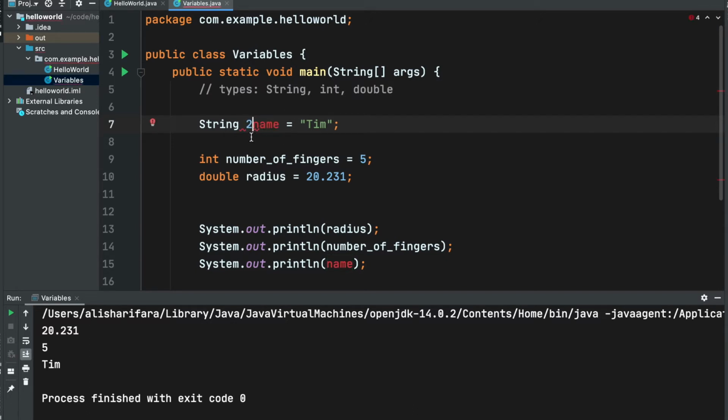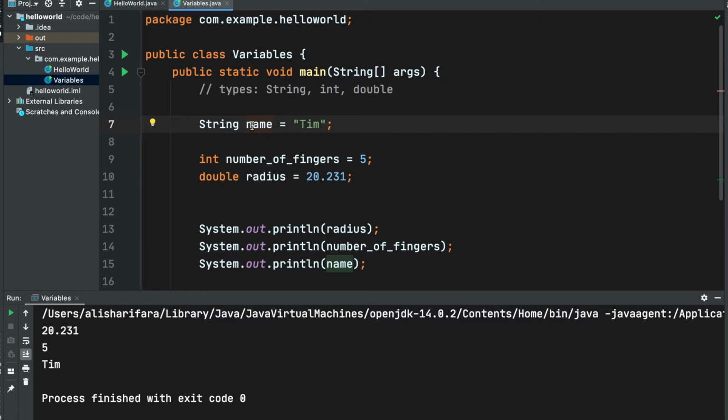So I cannot use a number to start the name. A variable should start with a letter. It can be either uppercase or lowercase. That is totally fine. So here I can change it to capital N, or I can use lowercase letter n.